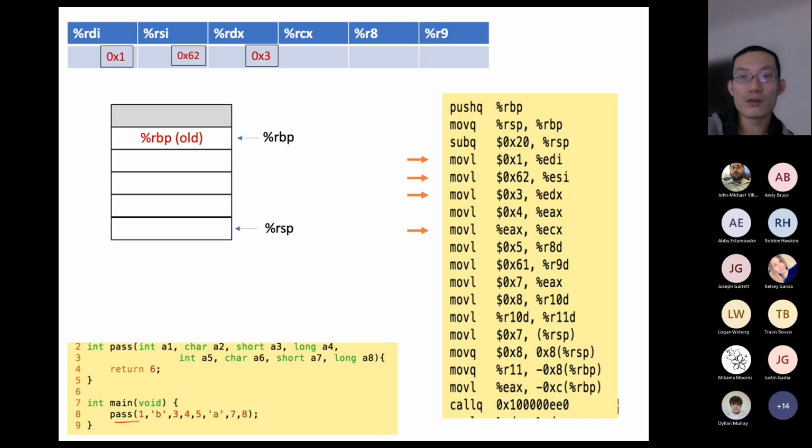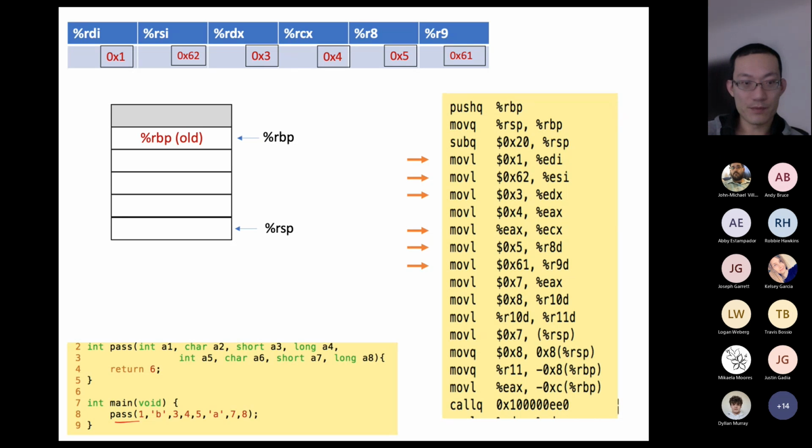And we also move 4 into RCX. Again, this is done by caller. And fifth, we move number 5 to R8. Last, we move 61 to R9. This is ASCII code for letter A. Okay, we use up 6 registers to pass the first 6 parameters.